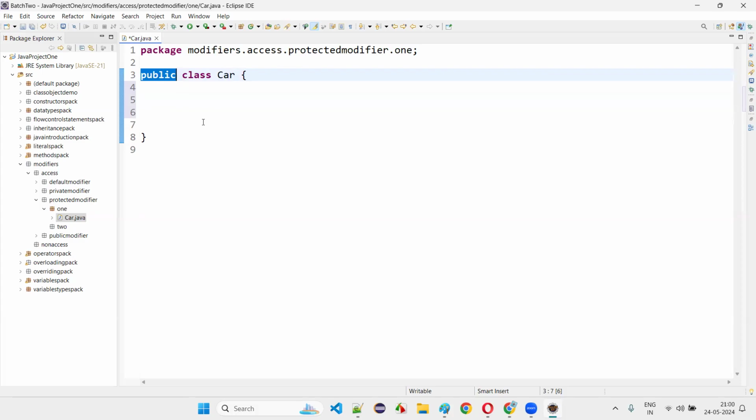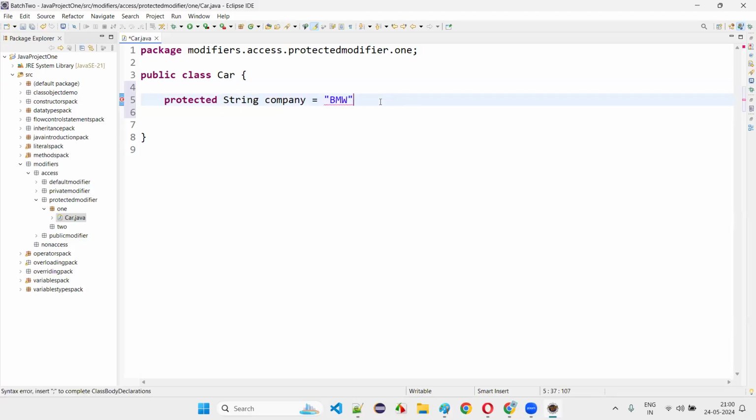Fine. Now, if I create a variable and a method inside this car class with protected modifier, protected String company is equal to BMW.